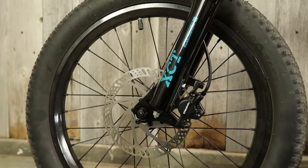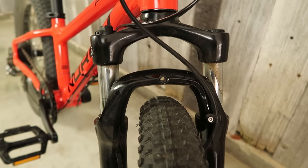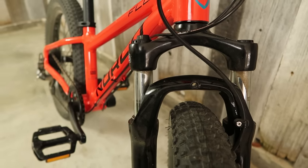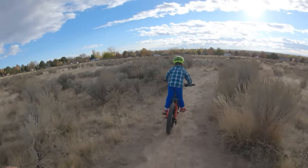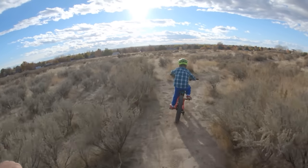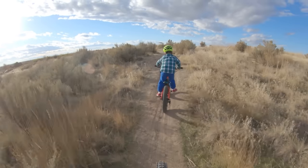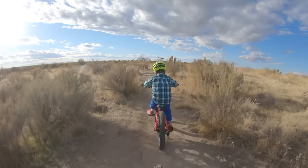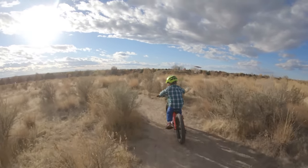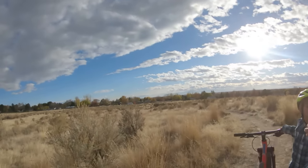The bike isn't light at a little over 25 pounds, with a big heft coming from the fork, but that didn't seem to matter for our mini tester. The 16-inch Miraco BMX bike we found at a thrift store weighed 28 pounds. Out of the bikes he sampled, the Norco was his favorite — it could be the looks of the big tires, the fork, and the brakes, or it could be the performance of those items. Instead of $600 on a phone, a video game system, or a tablet, the Norco Fluid 2.3 Plus is money well invested in any child ready for real mountain biking. Hit up Norco.com for more info.